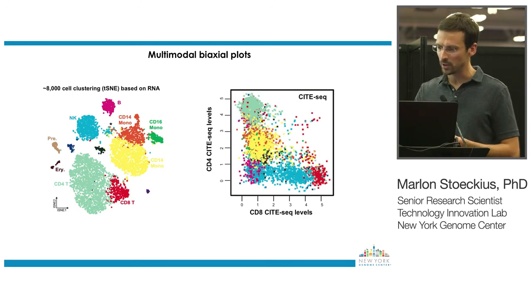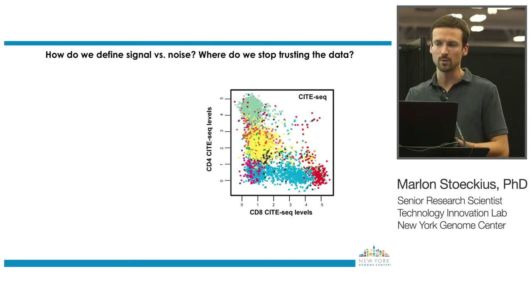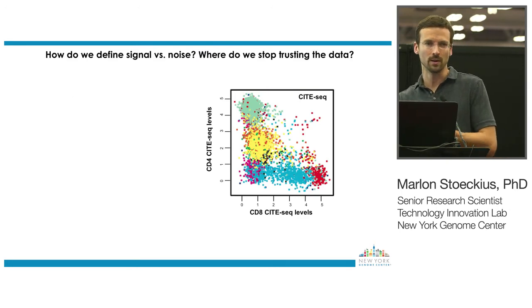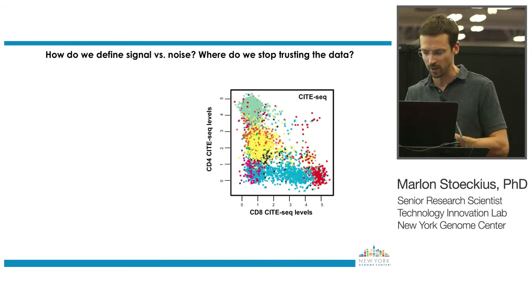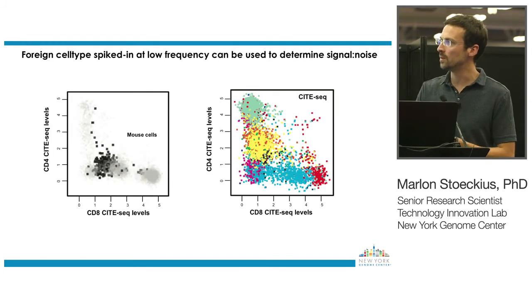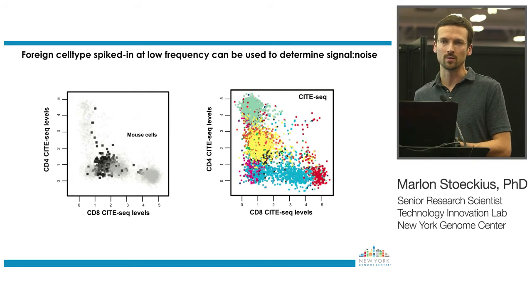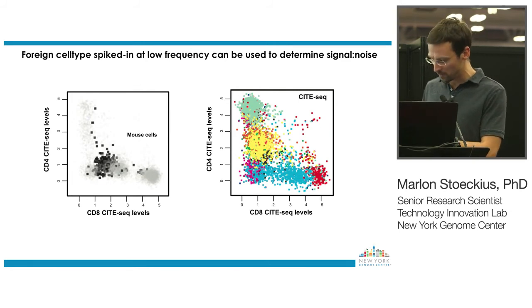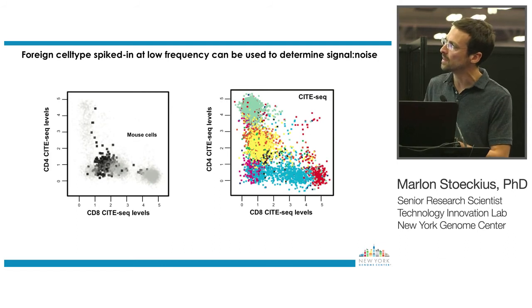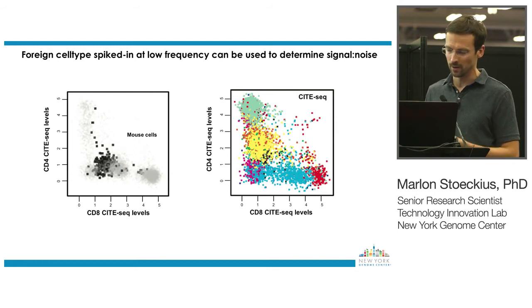So one thing that we can nicely do in these types of data sets is mix in a population of cells that should be negative, which we can use as a background correction tool. What we did was spike in mouse cells, which are very easy to identify transcriptomically. Then you can plot those mouse cells on the background of the human cells, and you see the mouse cells give signal in the range of CD4 and CD8, where we would have expected the background signal also to be.